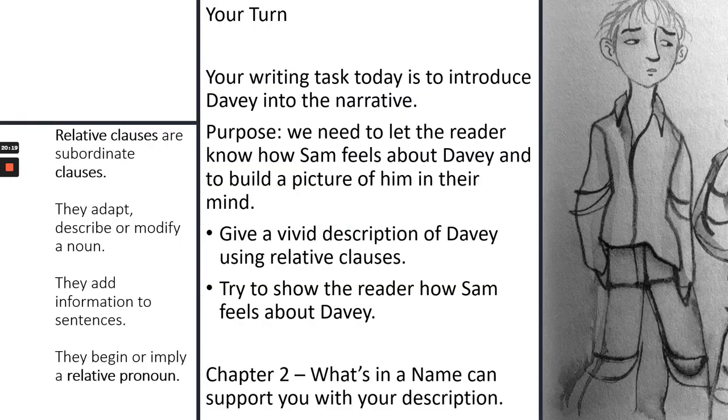Okay, Year 6, now it's your turn. Your writing task today is to introduce Davy into the narrative. We need to let the reader know how Sam feels about Davy and build a picture of him in their mind. Give a vivid description of Davy using relative clauses, as well as our other features from this week. Try to show the reader how Sam feels about Davy. Remember, Sam is quite cruel in the way that he describes and thinks of Davy. That tells us a lot about Davy and a lot about Sam as well.